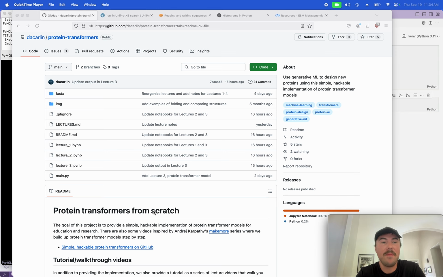Okay, so our goal here is to build a generative model of protein sequences. And for that, we're going to need some protein sequences to model. For the purposes of this tutorial, it's too big a problem to model all known protein diversity. And so we're going to pick a specific class of proteins that are all related to each other. Similar to the way in the neural network series, we picked a data set of names that are all related to each other in some way, and they're all kind of short and easy to model. We're going to do the same thing here.